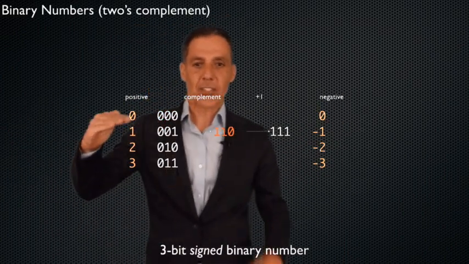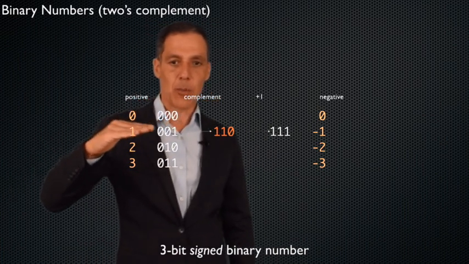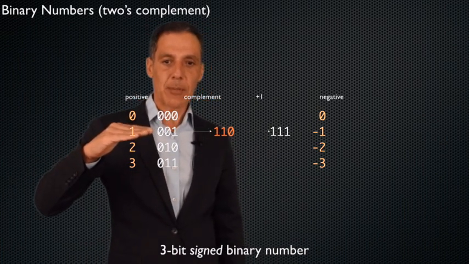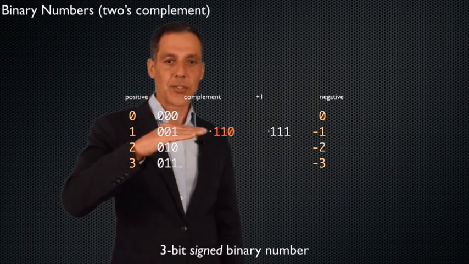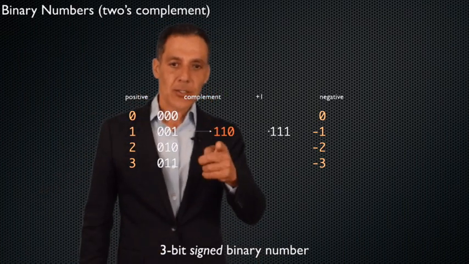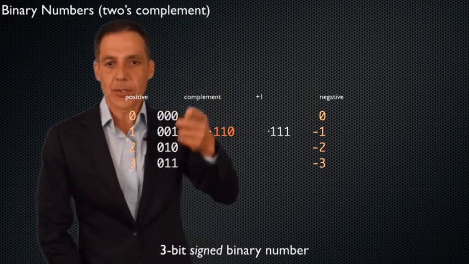Okay, so let's just start with 1, and I'll come back to the 0 in a minute. So please, if you will, complement 0, 0, 1. That's 1, 1, 0. Add 1 to that. So you can do this in good old-fashioned what you learned in grade school.